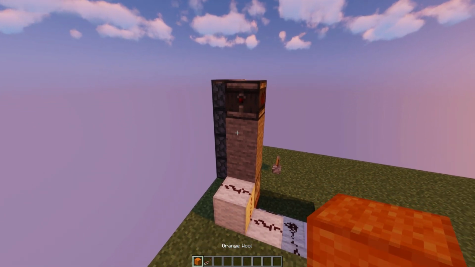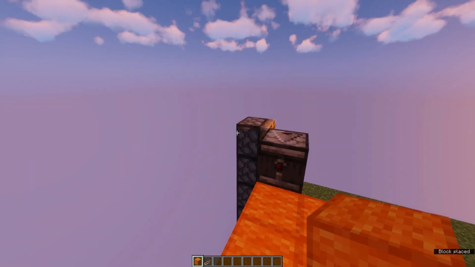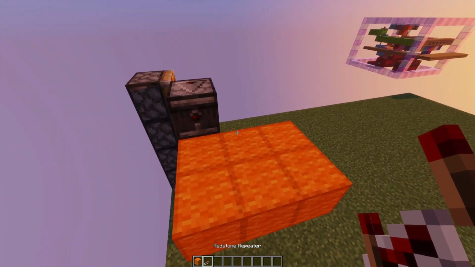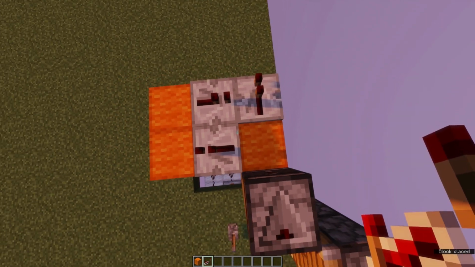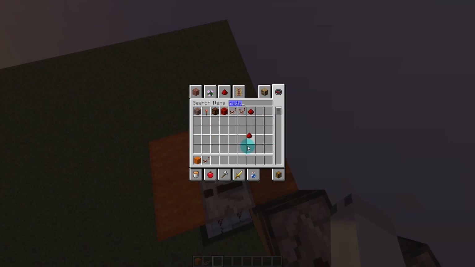Now behind the observer, create a 2x3 area facing the opposite way to where your pistons are, to the opposite side. So this side here. Then place a repeater here, facing that way, repeater here, and another repeater here. That's what it should look like. Then place redstone in between those repeaters.